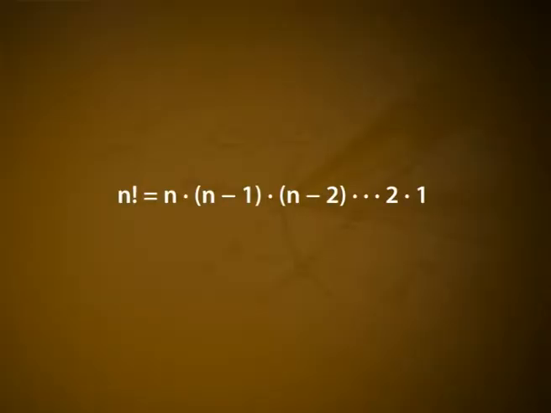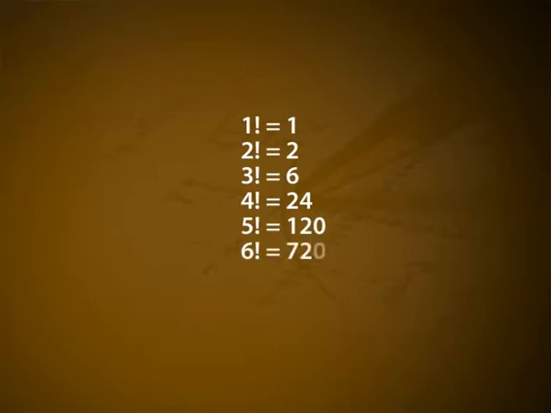A special type of continued product named factorial of a natural number is introduced in this context. For a natural number n, the factorial, denoted by n factorial, is n factorial equals n into n minus 1 into n minus 2 into etc. into 2 into 1. The factorials of the first 7 natural numbers are 1 factorial equals 1, 2 factorial equals 2, 3 factorial equals 6, 4 factorial equals 24, 5 factorial equals 120, 6 factorial equals 720, 7 factorial equals 5040. It is clear that n factorial equals n into n minus 1 factorial.